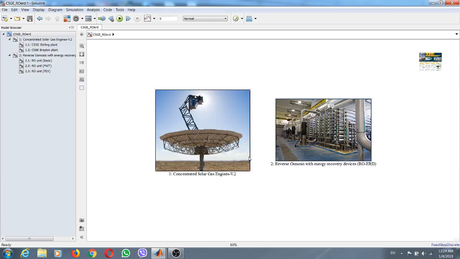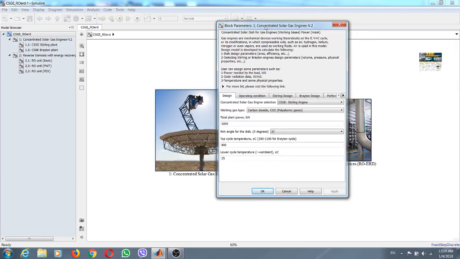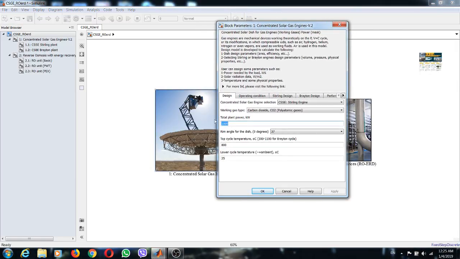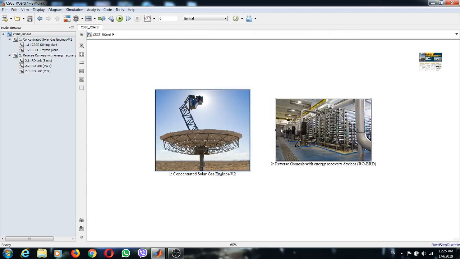Okay, for gas engine we have to prepare the input, because input is assigned by double clicking. This is our input, total power plant power. This is the total power. So we don't need to assign this manually. We have to calculate this by the use of reverse osmosis.